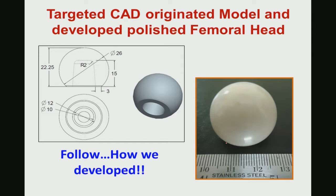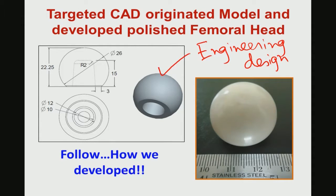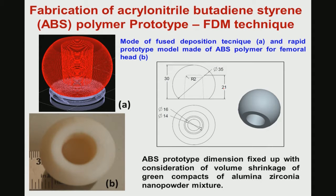As I said, the first step for the prototype development is the engineering design. So, I am showing you the CAD design file of these materials, and you can see the various dimensions that are mentioned. Ultimately your aim is to translate the design concept into the prototype product by a certain integrated manufacturing protocol. Here again you first have to develop the mold where the ceramic is to be fabricated, and this mold is essentially made by the FDM technique, which is the rapid prototyping technique. You can use ABS as the polymer, which is a very standard polymer used in this prototype fabrication process.